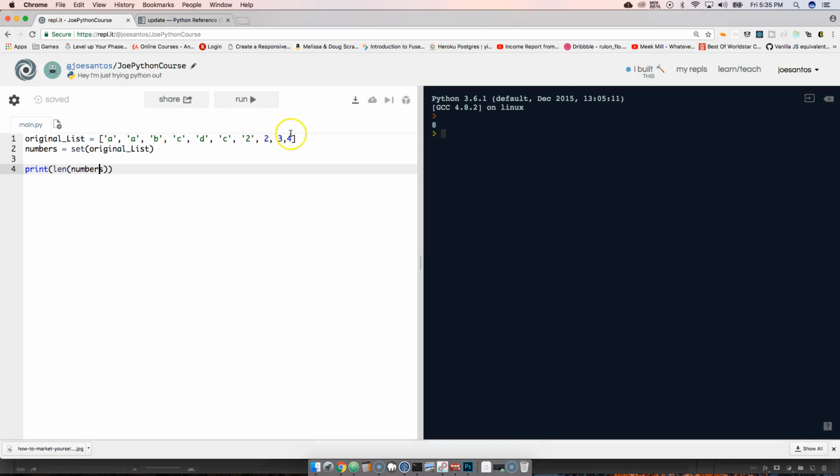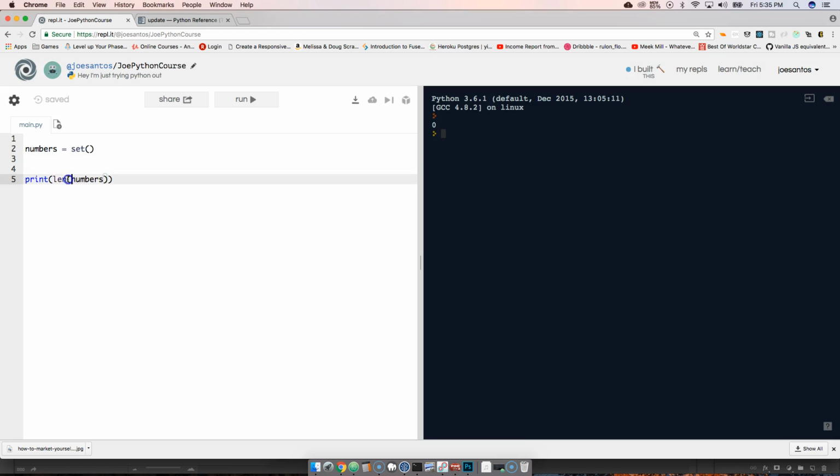Now, let's say we had a couple of different ones in here. So I'm going to say like this set, and I'm just going to declare the set. Okay, so there's nothing inside of that set of numbers. All right, let me take off the len. Let's say I wanted to update this and add a couple of different ones. So I could come here and say numbers and then say update.